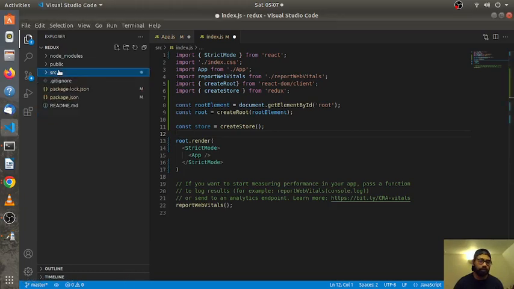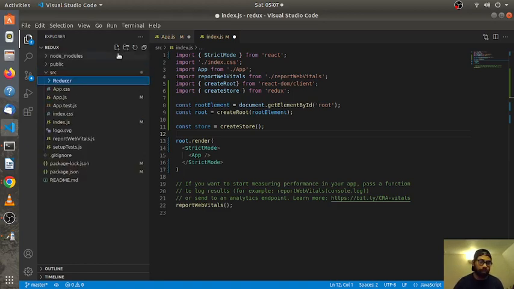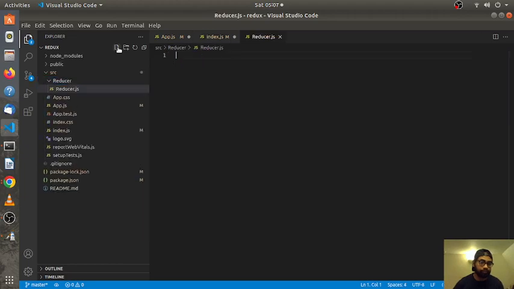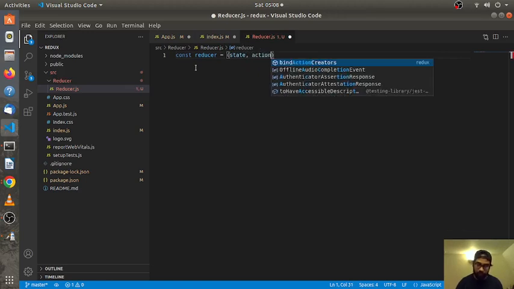In the source directory, let's create a folder called reducer, and inside the reducer we will create a file called reducer.js. And as I said, a reducer is a function, so let's declare the function first. It's a reducer that takes two arguments. The first one is the state, and the second will be the action.